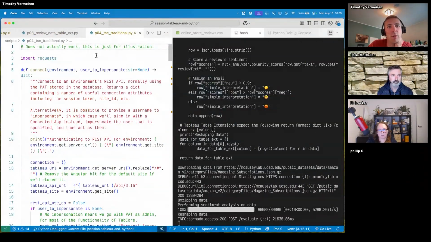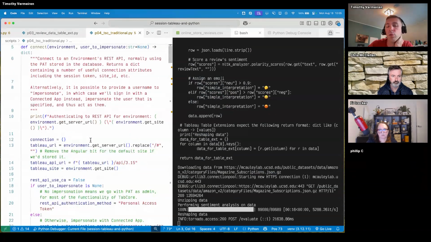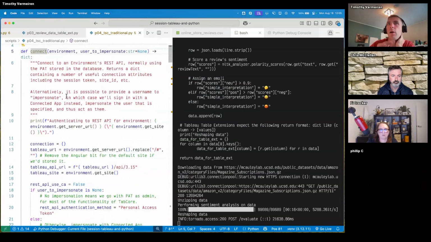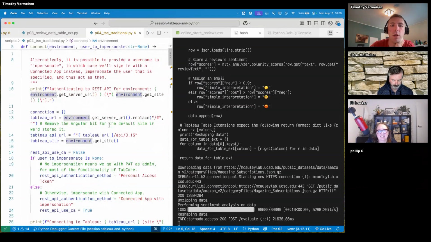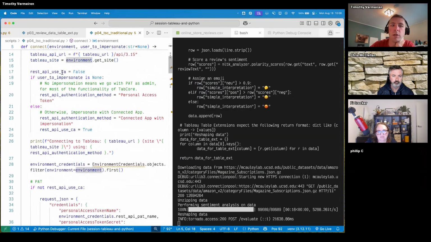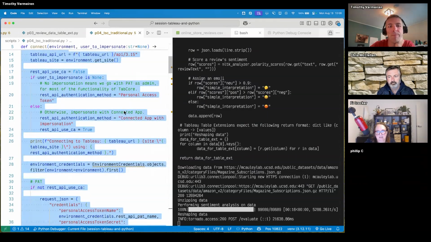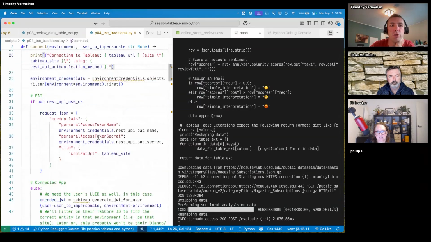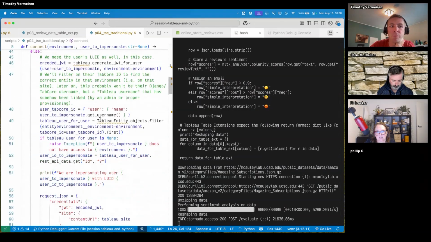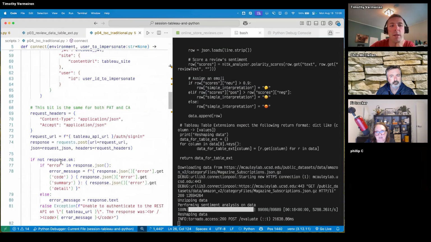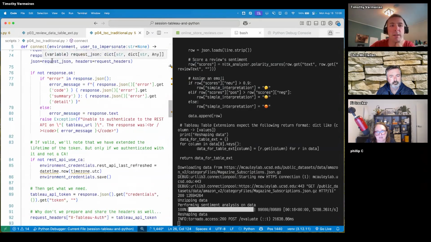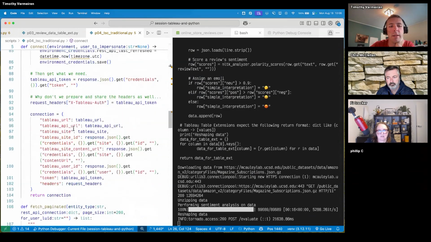At this point here on the left, I'm not going to run this code, but I'm just going to slowly scroll through to illustrate, if I were to write this without that library in Python still, I would write code to connect to my environment. I would do that based on certain credentials. Maybe that's going to be a connected app. Maybe that's going to be a personal access token. I would connect. I would store these credentials. Depending on which method we use, I would have a different logic that I need to implement. I would form that request and get the response, etc., and I'd end up with a connection.